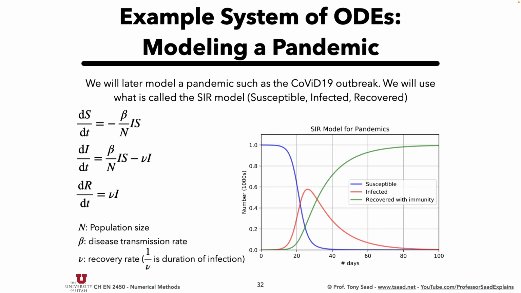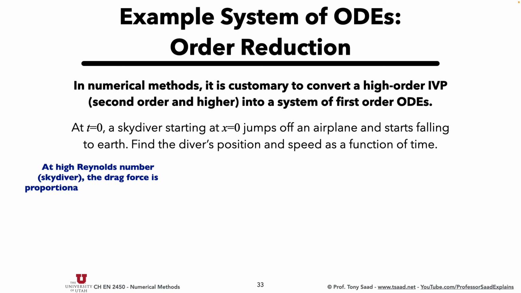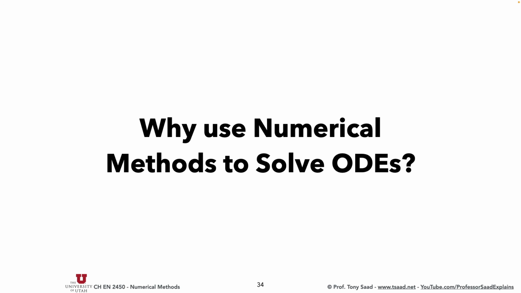Believe it or not, epidemiologists still use this simple model. They add a couple of equations to it. You could add, for example, hospitalized, deceased, vaccinated, masked, unmasked, all of those things. But all they care about are those parameters, beta and nu and so on. Once they find those parameters, they fine-tune the model and can make predictions. It's as simple as a system of ordinary differential equations. There's another setup. This slide doesn't belong here, so I'll come to it later. Another way to get to systems of ODEs is order reduction. We're not going to cover that right now.